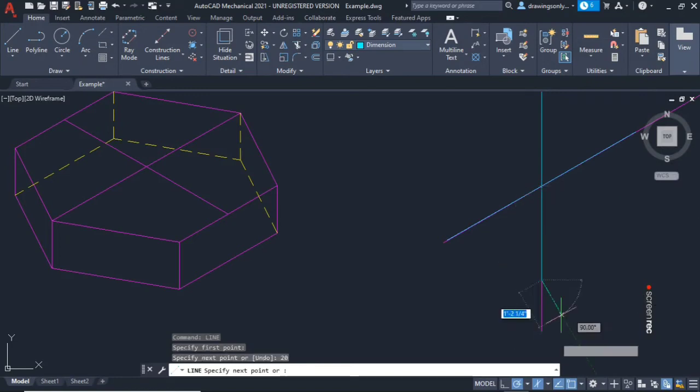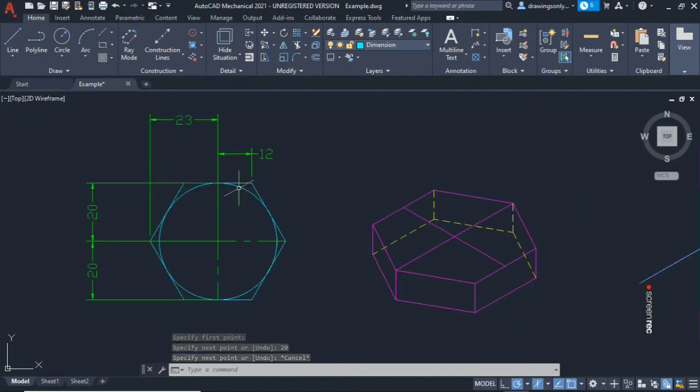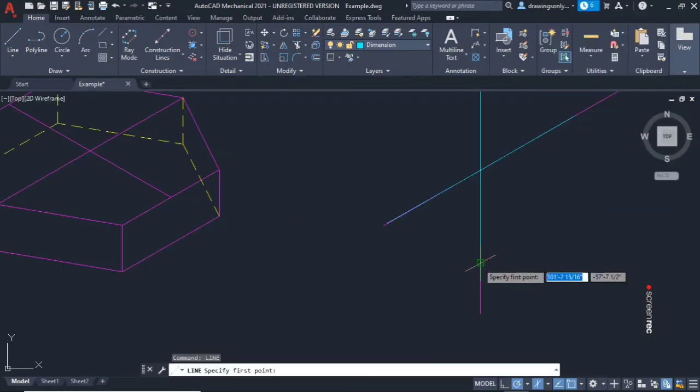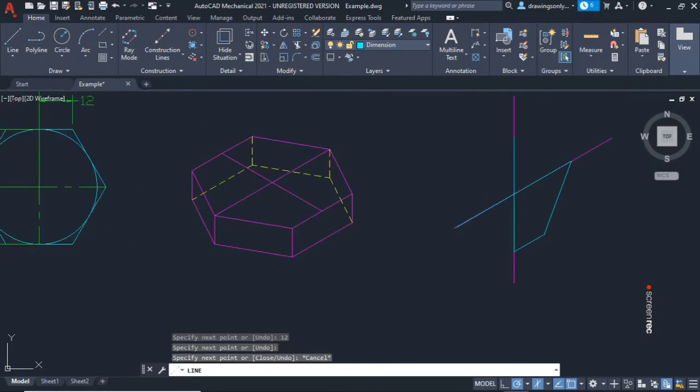So once again, I have my center lines in, and I'm going to put in this 12 here that is going to come across from the top and the bottom. So from the bottom, I type in my 12, make sure it's at the right angle. I connect it then to the 23 that I drew before. I'm going to delete these center lines so it's not confusing.